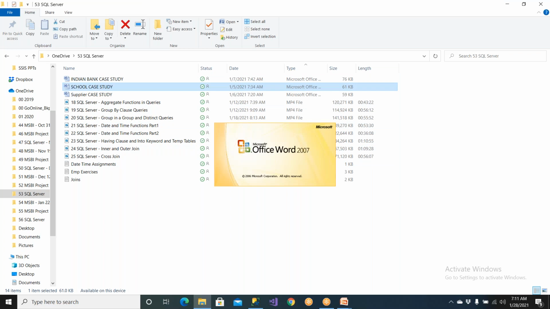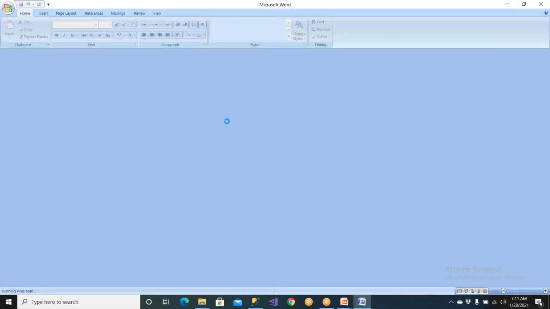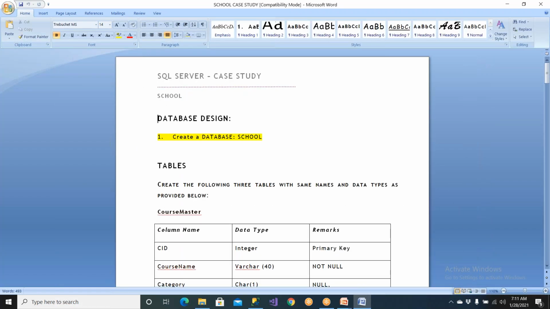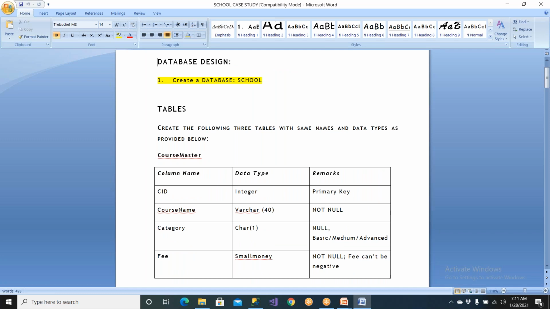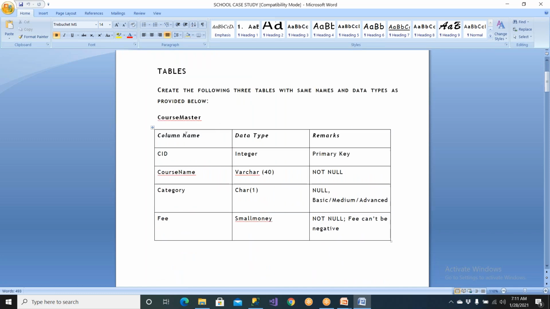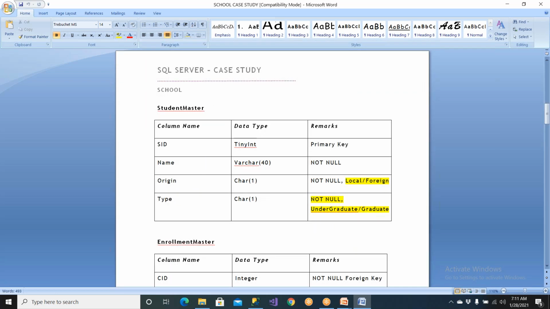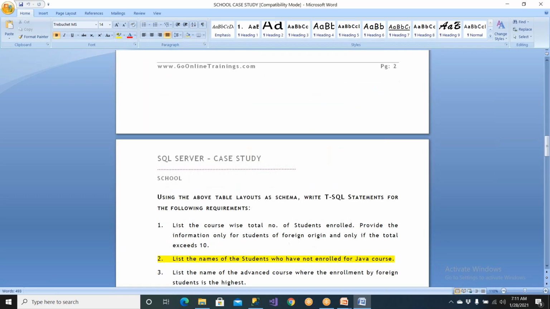You open the school case study. When you open the school case study, we had created a couple of exercises. So this is the case study I had given. I think you might be having these case studies with the tables and everything, and you inject more and more data so that you can write all these queries, right?